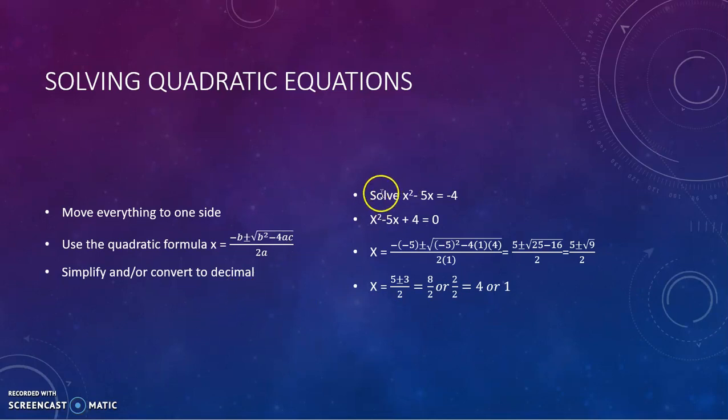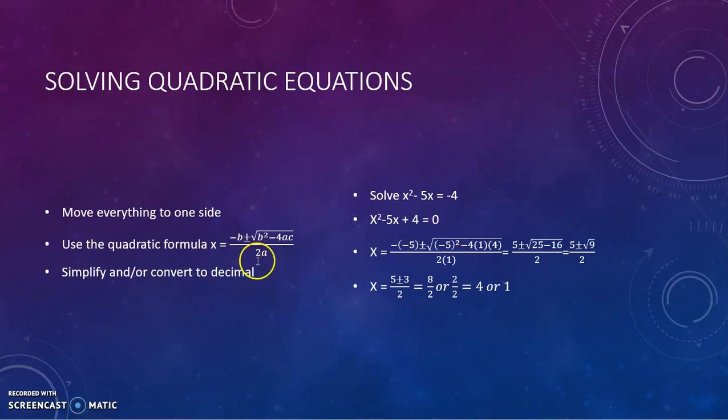So here's a problem. I want to solve x squared minus 5x is equal to negative 4. I noticed this term called the constant term, the one without the x on it, is on one side of the equation, and the other terms are on the other side. So I'm going to move everything to one side. I tend to make the x squared be positive. If I had moved x squared to the left, that would have been a negative x squared. It's doable that way, but I tend to prefer a positive x squared.